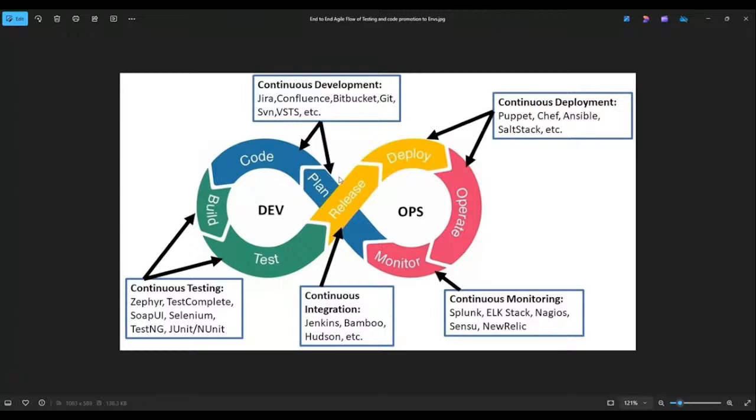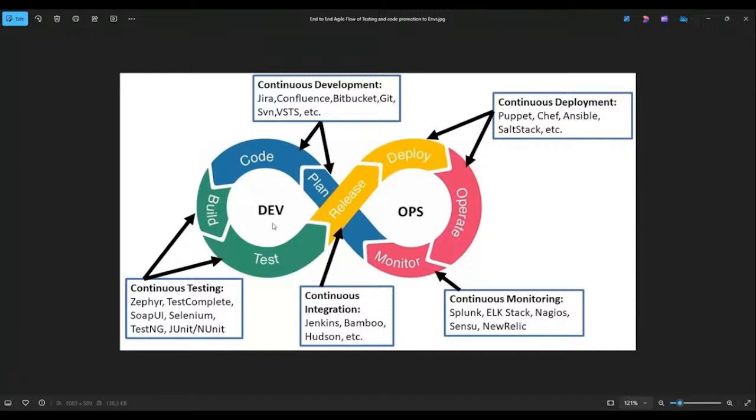Every environment would go through release, deploy, operate, and monitor. The initial plan, code, build, and test would happen at the dev environment and QA environment.